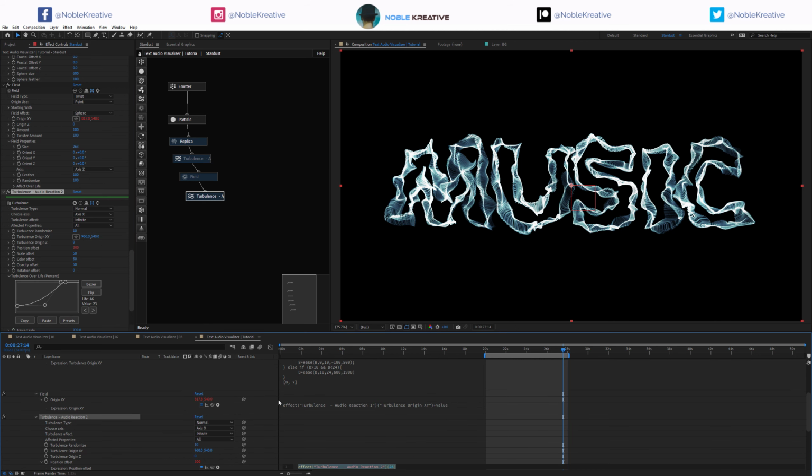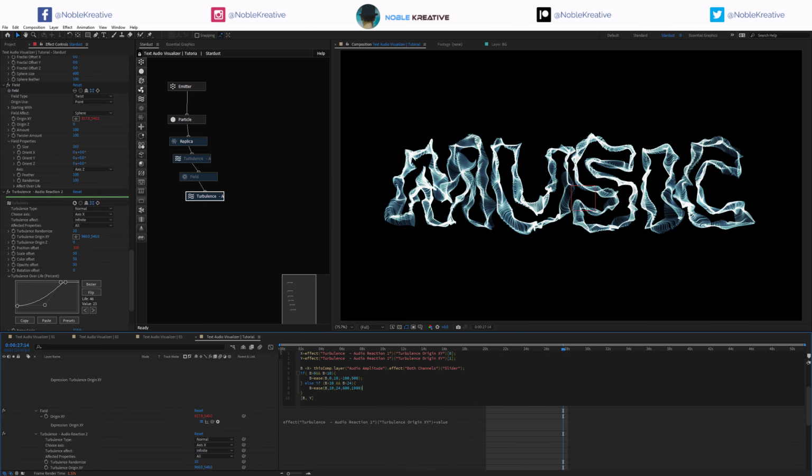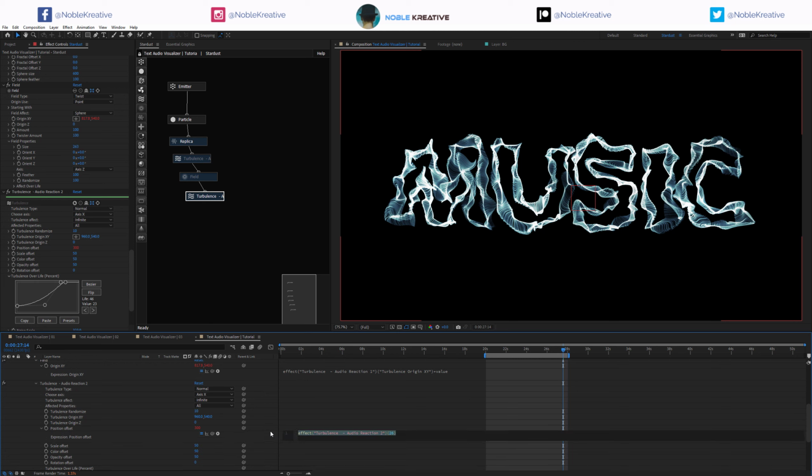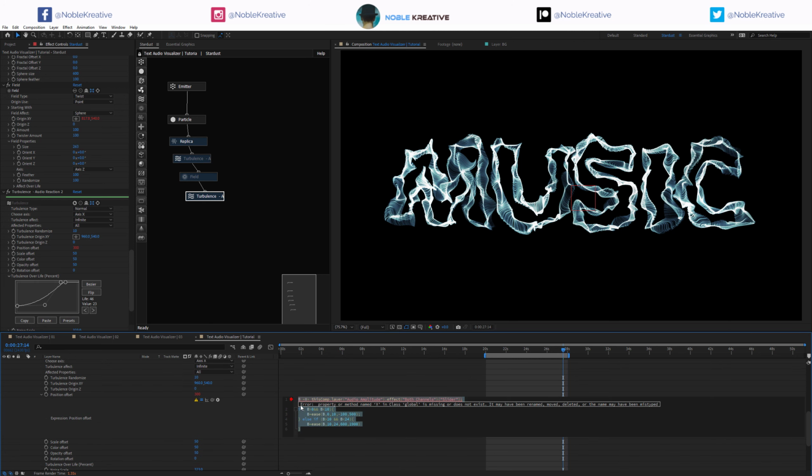So what I'm going to do is copy the expression. I'm just going to copy the if statement here, and on position, we are going to use that. We need to do some adjustments. We don't need X, just B, and here we have these actual if statements. So we just want, let's say, between 10 and 12. Make sure you're writing these correctly. 12, and the new values for position offset are just going to be around 150 and 200.